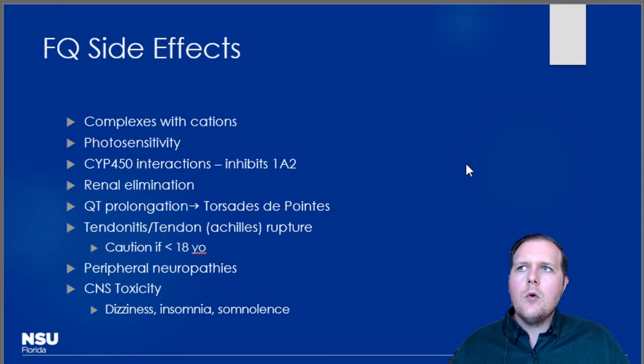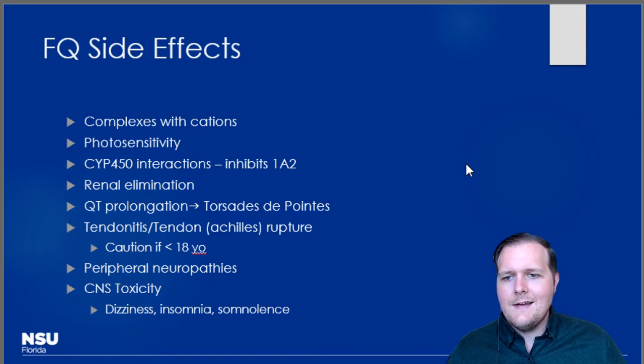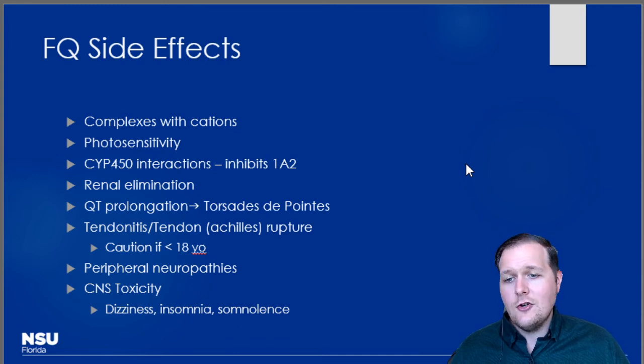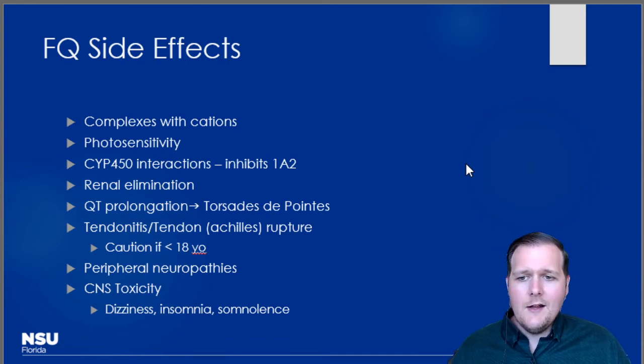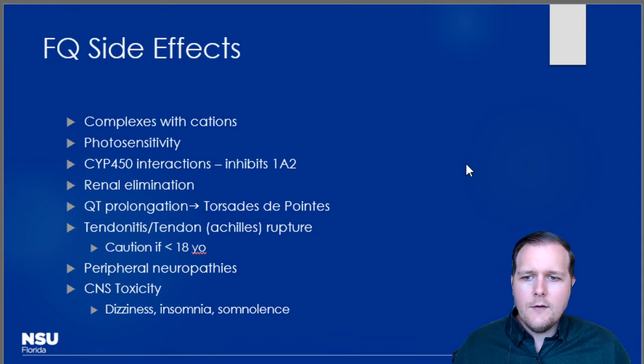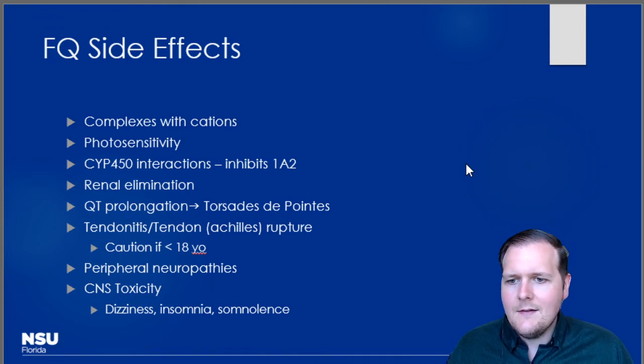So this is more of a concern, especially in younger patients. We typically see this more often in children who are less than 18 years of age, and so you want to be cautious. I would not say this is an absolute contraindication to using fluoroquinolones in children, but if you have another option available, I would definitely go with that in those instances, right? You can see some peripheral neuropathies, which tend to affect the hands and the feet most frequently. And I talked about the CNS toxicity, which is more prominent in elderly patients.